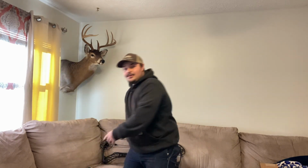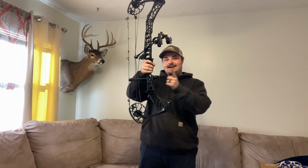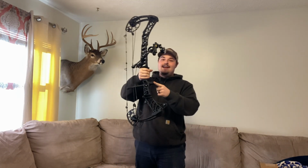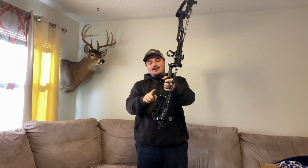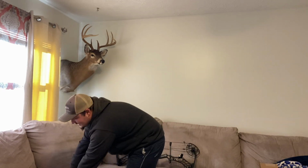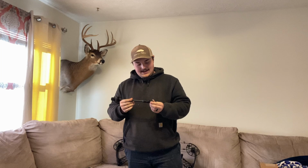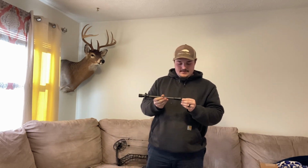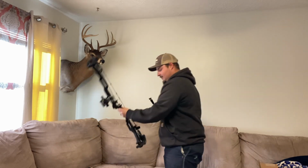So on my bow, when I bought the Podium 12-inch, I also got their 10-degree downwards. So what I'm going to do is throw the 30-inch bar up here, and throw my Podium 12-inch back here. So we're going to get these all set up. I've already got the adapter onto the 30-inch for the front bar. I just need to get the Podium set up for the back bar, which is just that simple.